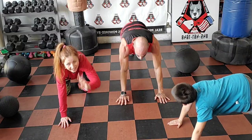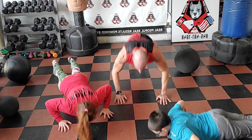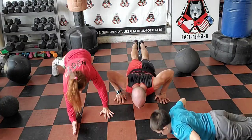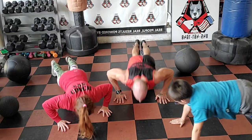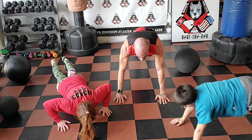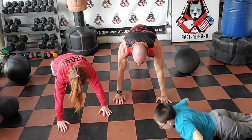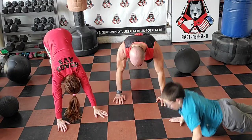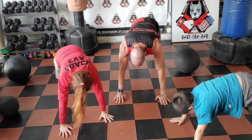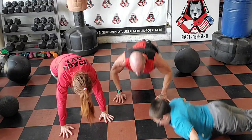Four taps, two push-ups, two knee tucks, two push-ups, one plank walk, two push-ups, two plank jacks, two push-ups, four mountain climbers, two push-ups. One more time through. Four shoulder taps, two push-ups, two knee tucks, two push-ups, suck it up, one plank walk, two push-ups, two plank jacks, two push-ups, four climbers, two push-ups. Time.